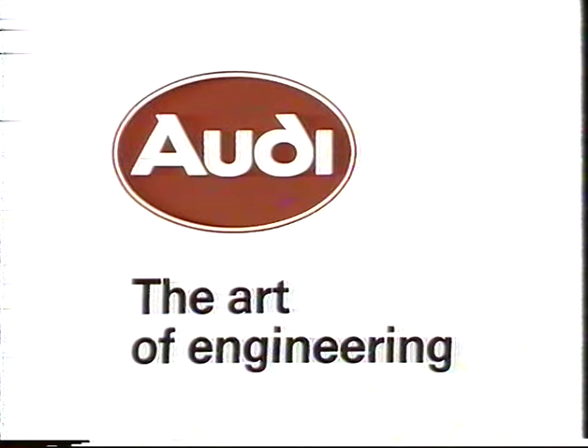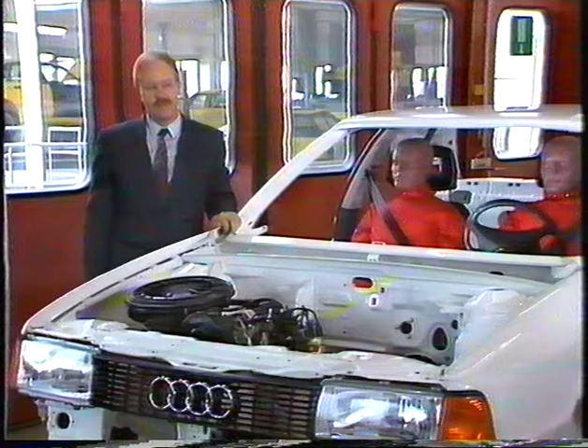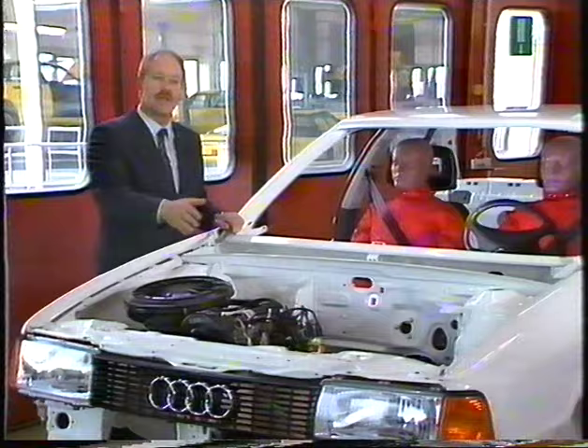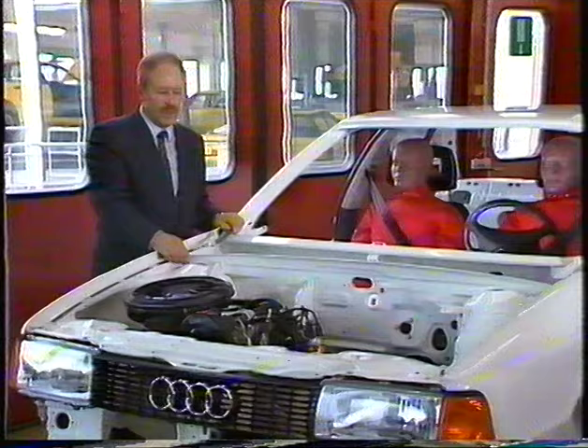This spot already gave television coverage to the Audi Procon 10 safety system. But what is the underlying principle? We asked its inventor, Elmer Fallmer, how the revolutionary new idea works. Above a certain impact velocity, the engine transmission block is forced back towards the body. We take advantage of this movement to actuate stainless steel cables connected to the body and transmission block via pulleys. These steel ropes pull the steering column towards the dashboard and, at the same time, tension the front seat belts.